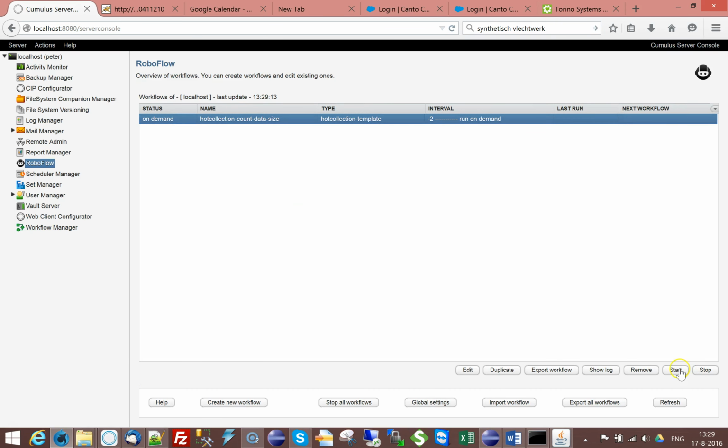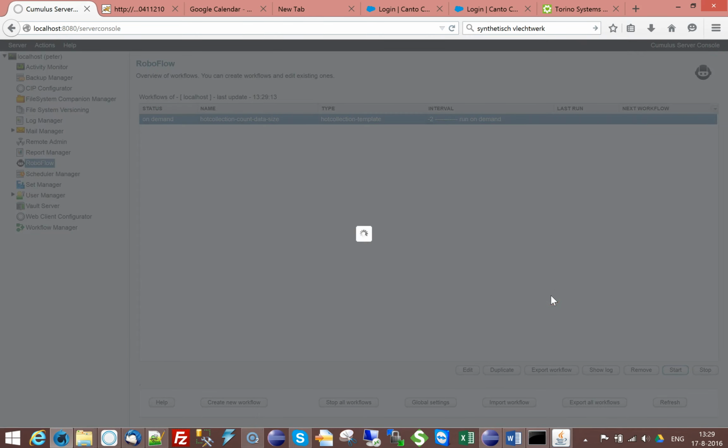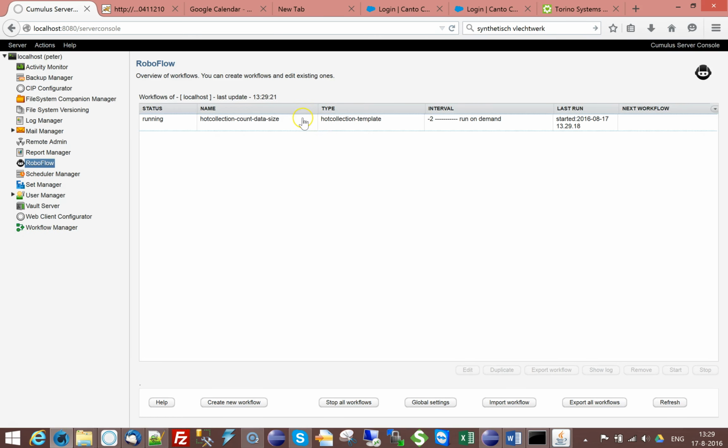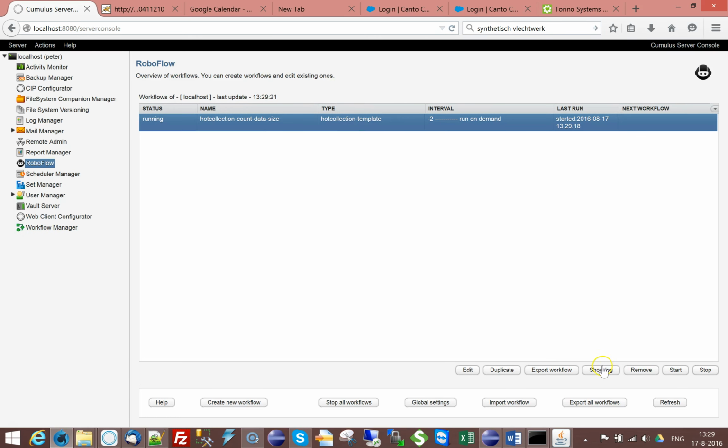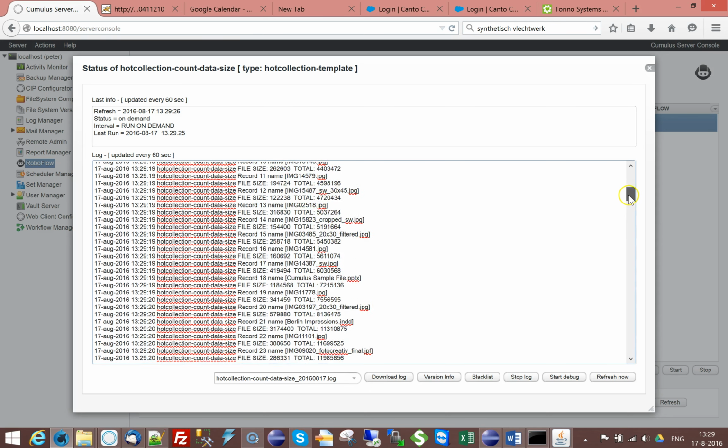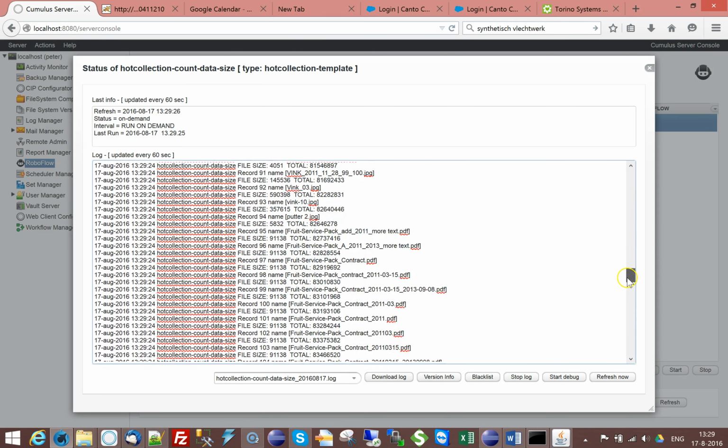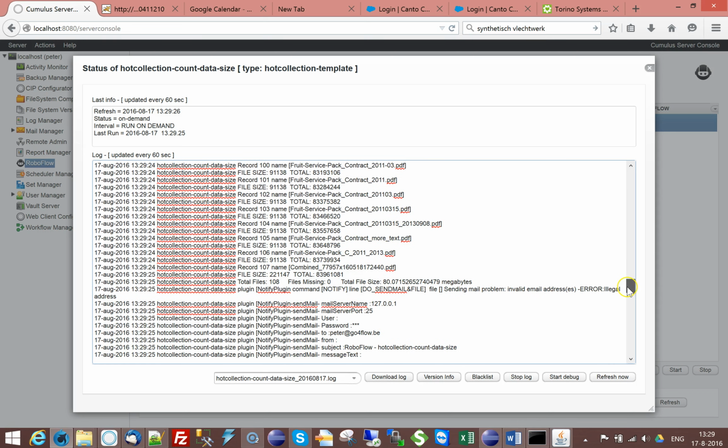If I now start the workflow, I can do show log. At this point it is calculating. If you have a large catalog, this could run a couple of hours, so don't be surprised.